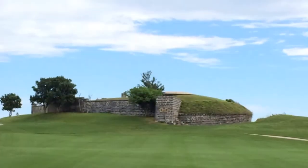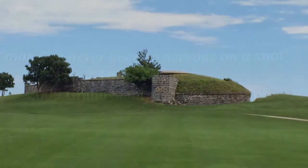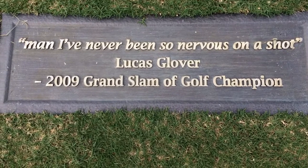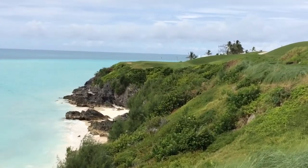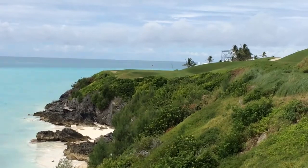Take inspiration from the aquamarine waters below and the whale bay battery of defense above as you approach the plate on the 16th tee, with a quote from Lucas Glover that won't make the shot any easier. It's unfair to define a course by one hole, but the 16th is one of the most beautiful par 3s in the world and the shot is a little bit scary.